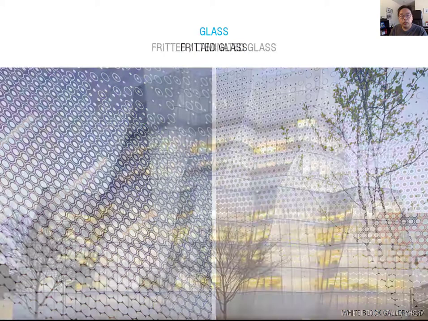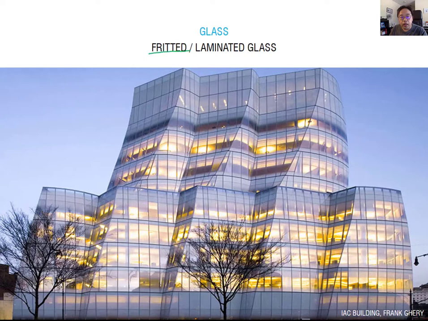They're using two different glazing types together, printed glass and laminated glass. It is the IAC building by Frank Gehry, also located near the High Line. In this building, you can see the same gradation pattern from top to bottom, in the same region. They only block the summer heat and still get the winter heat. So they also considered fritted and laminated glass. This is a better, sustainable idea thermally, but facade design-wise, I think it also looks much more interesting.